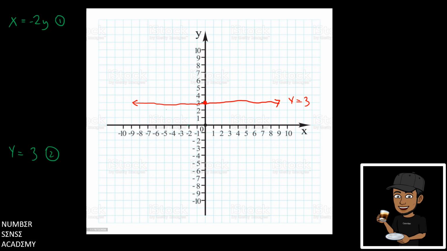And then I'm going to graph x equals negative 2y. Now, this is written in terms of x, but because we have the y here, we know it's not just an undefined line. So we're going to rearrange this so it looks like negative 2y equals x, and then I'll solve for y by dividing by negative 2 on both sides. I end up with negative 1/2 x. So this is what I'm going to use to put on the line.